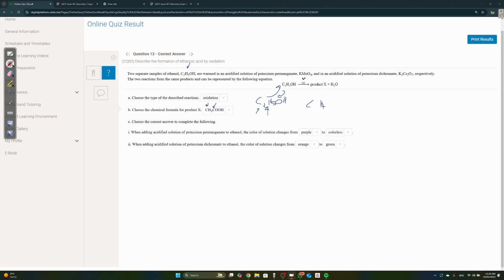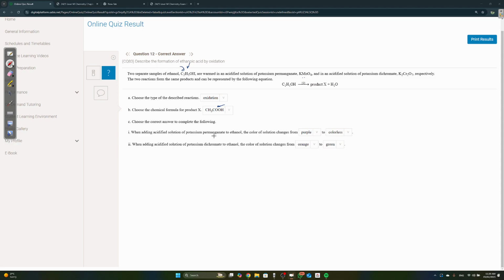It's going to become like this, CH3. So you're only going to have a total of how many hydrogens now? You're going to have a total of 4. I won't explain how the oxidation process goes, but just know you have 2 carbons. Of course, here you're going to have 2 carbons. This is how they look.